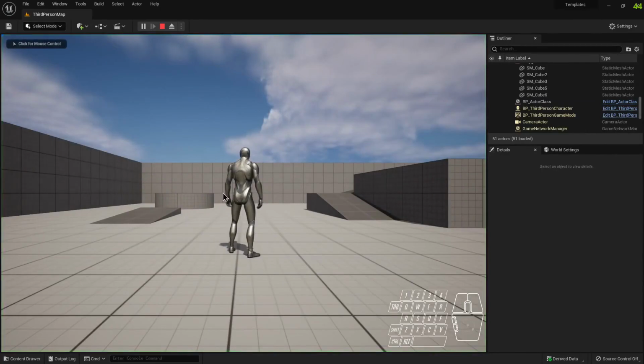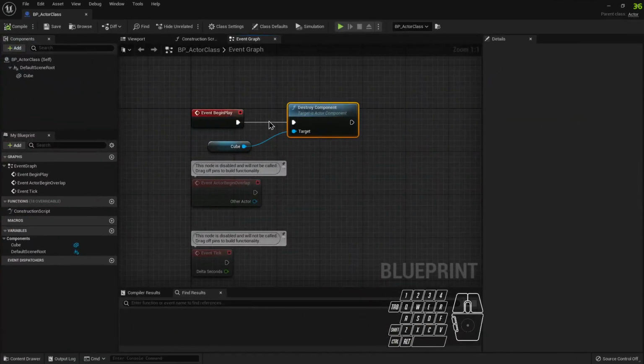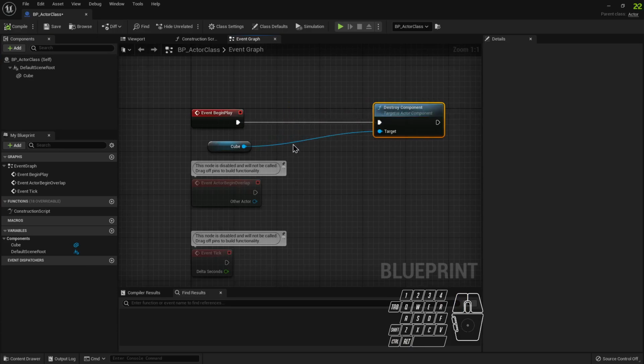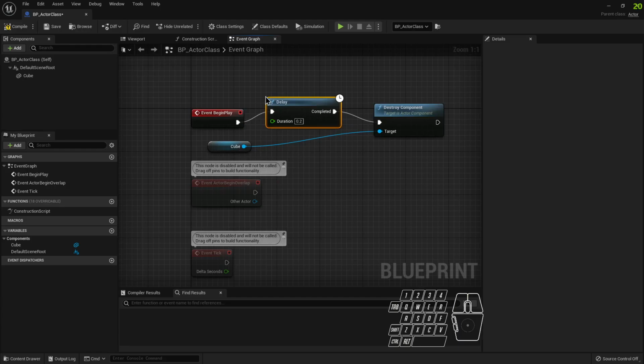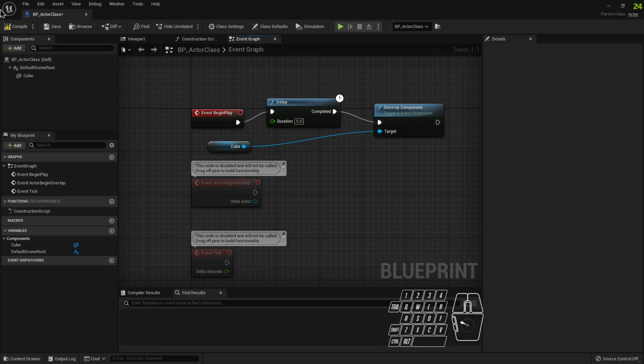So if I press play, it just gets destroyed because it is called right away when I press the play button. Now, what if I want to add a few seconds gap between this? So you can actually add a function called delay. Now between these two, I want to add a delay. So when I press the play button, just search delay. Now it will automatically connect here. So delay for how many seconds? Suppose 5 seconds I want to add.